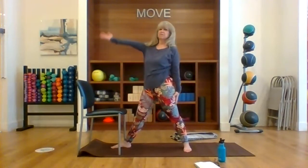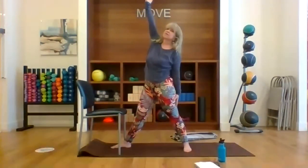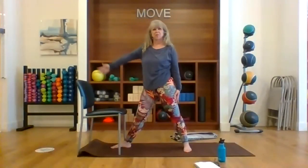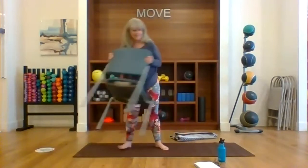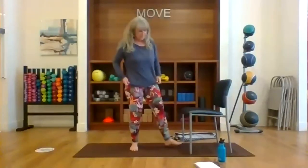We'll take to reverse triangle. So the front arm comes up. You can look at your fingertips. Breathing. Inhale, exhale. Relax that arm down. Beautiful. So I'm going to shift the chair and we'll do the second side.